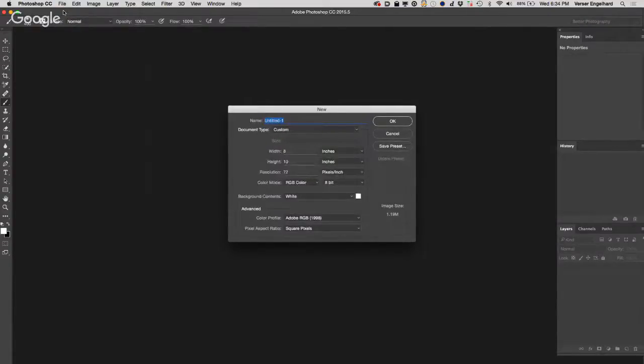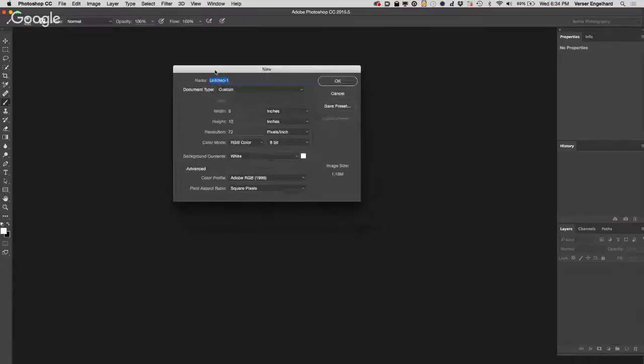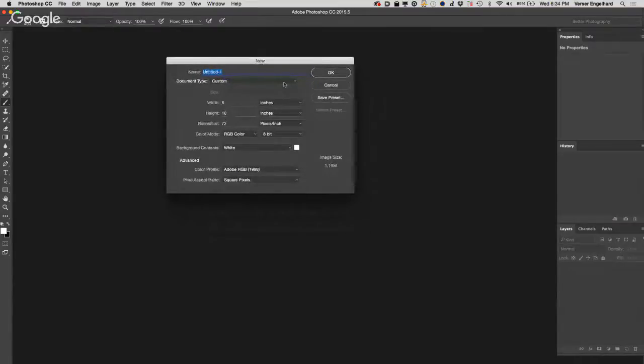Now, in my case, my dialog box may look different than yours. So let me see what one of yours looks like really quickly. You are in inches, you are RGB. Okay, not too bad. A number of things to actually have set in here. This drop-down menu on the side allows you to build. So all we're really going to build is a blank file in Photoshop. This lets you do it in pixels, inches, centimeters, millimeters, points, picas, or columns. In my case, I want you to have inches in there.